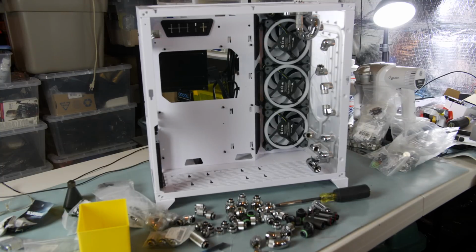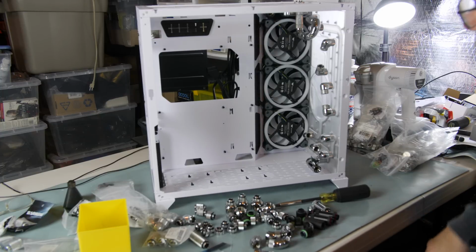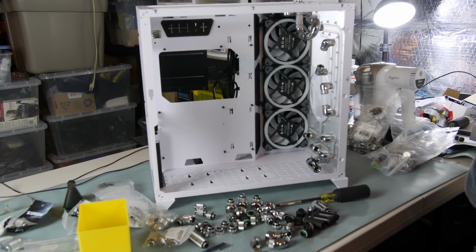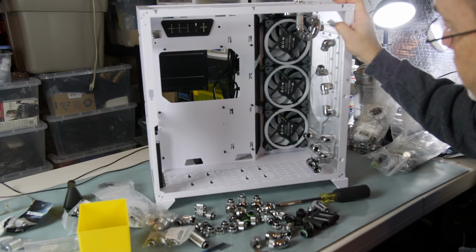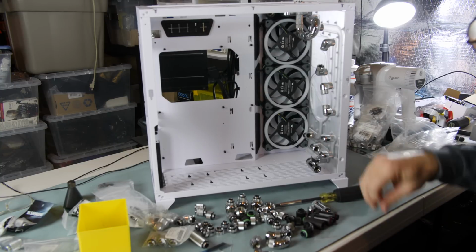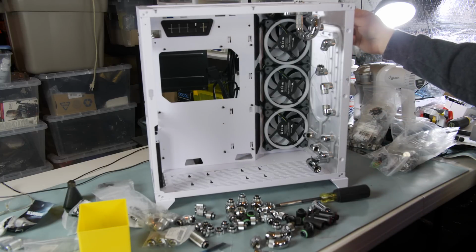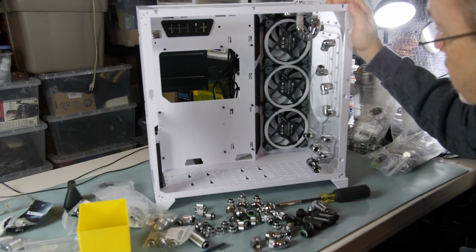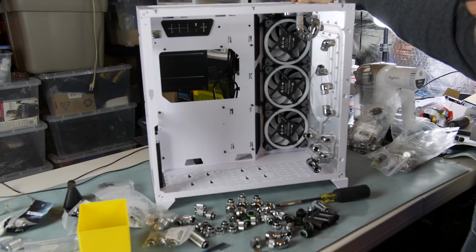All right, guys, what you see here is a mess of fittings, because as I was about to test fit the other radiator, I realized, how am I going to fill this reservoir, or this distribution plate, if you will. And I want to fill it from the topmost port right here, and in order to do that, it would have been nice if they would have put a port access in the front of this distribution plate, reservoir I'm going to call it. But anyway, to make a long story short, I found a spot to put the fill port in.